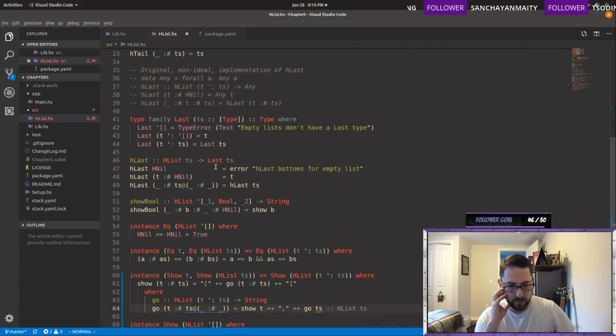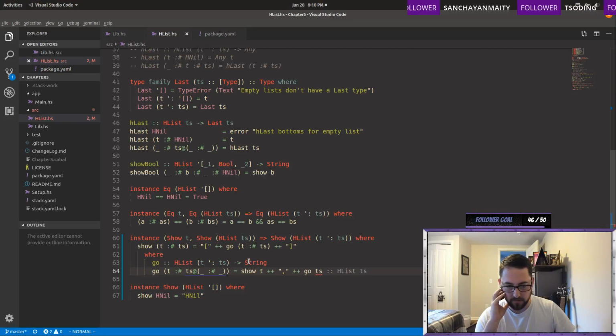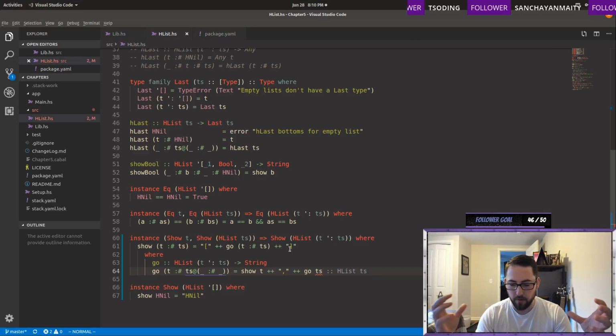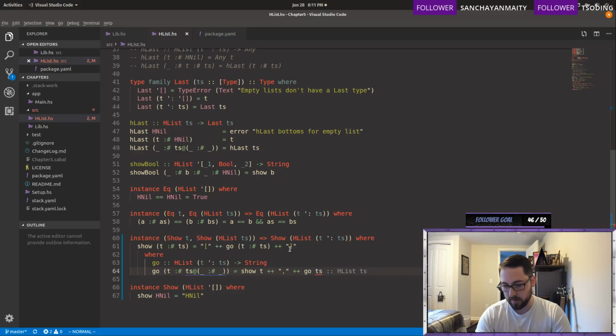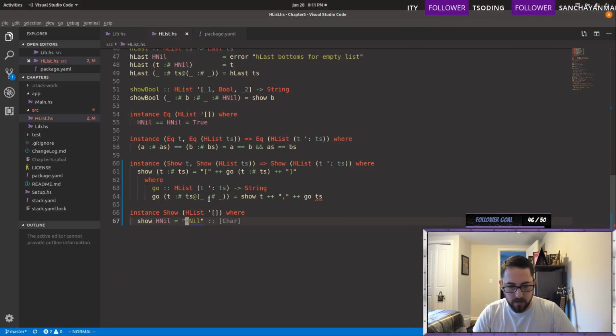But I'm a little stuck on the show instance because I want to write it like a list. The only way I can write it like a list is putting some sort of brackets around it, but I don't know how to call it recursively. Because if I just write show t plus plus show ts, then I just start embedding the brackets. So I'm having a hard time getting it to type check down here.